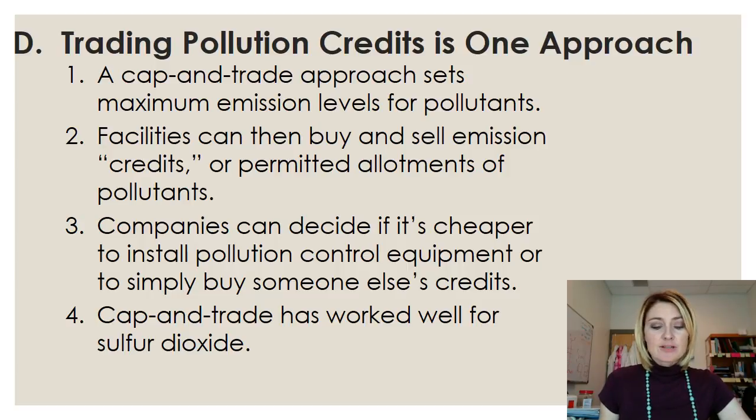We do know that cap and trade has worked very well for sulfur dioxide. When this first began in 1990, economists estimated that eliminating 10 million tons of sulfur dioxide would cost about $15 billion per year. When this was left in the hands of companies in this cap and trade approach, they were looking to find the most economical way to reduce emissions. And so they were able to reach clean air goals for 1/10 of the price. They were able to do it much cheaper than what was predicted.